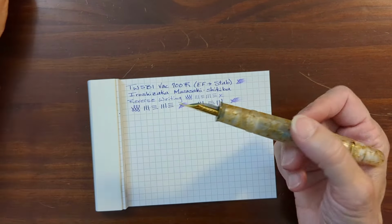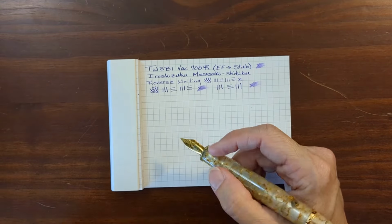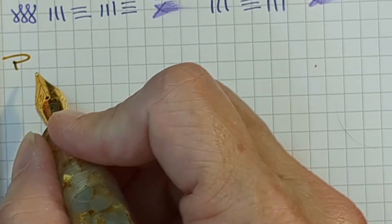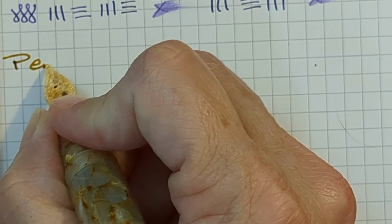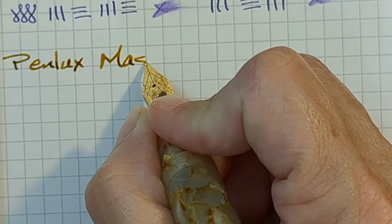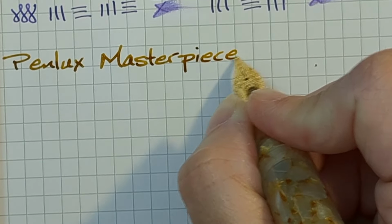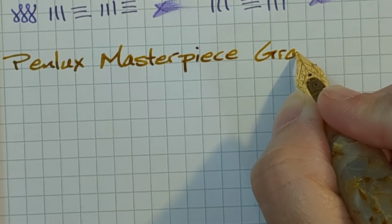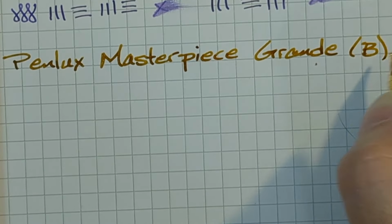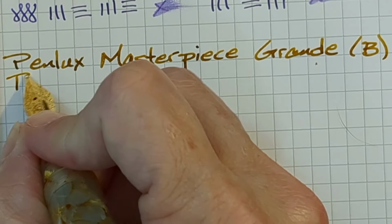This has shown me that I do kind of like broad nibs for some applications. Just a slight skip there at the beginning. Not bad. And I've got this inked up with Robert Oster African Gold.